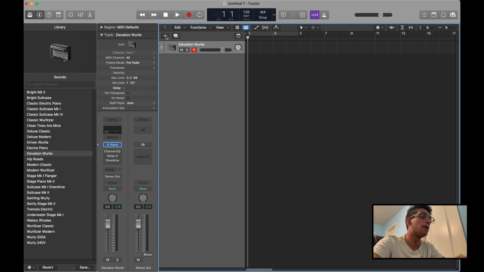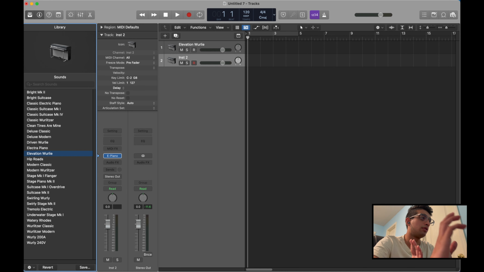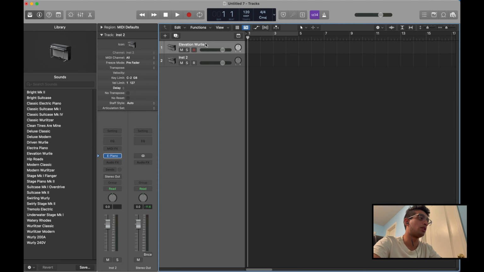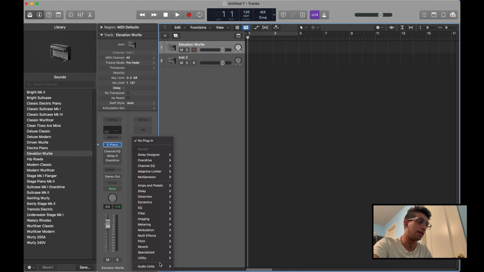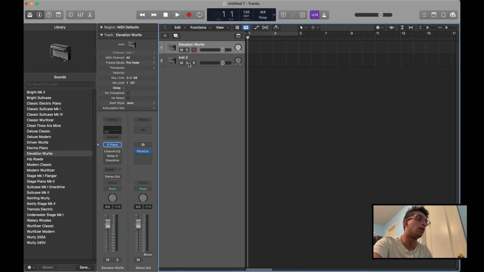So let me create another track, and I'm just going to create another track very simply, and look what changes. Over here it changes, but it's the same over here. There's nothing different. Maybe these audio effects, the size is bigger just so it can parallel what's looking there, but there's no added effects or anything. But the moment I add, let's do something like a pitch correction or something, now it'll show up on both because it affects everything. It's one track that affects everything.